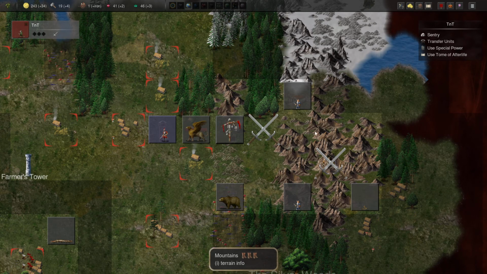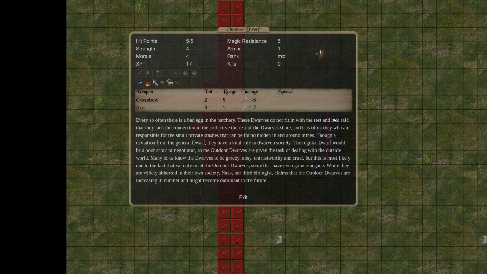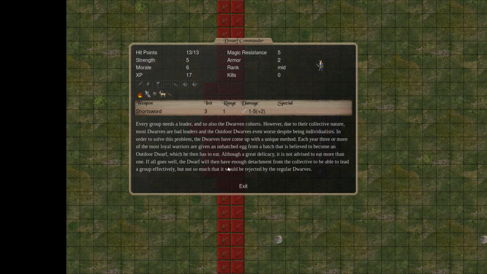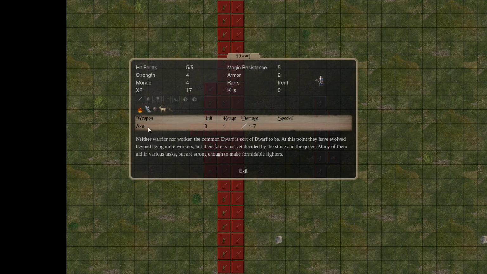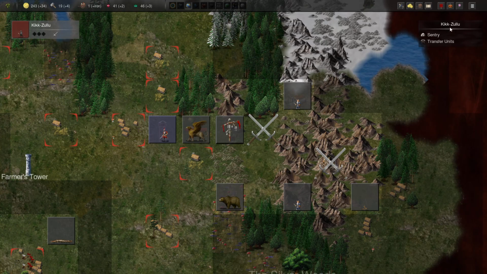We have two battles coming up here. If you right-click, we can see what that is all about. This one here shouldn't be a problem, even though there's a couple... Nope, these are outdoor... Wait a minute. Crossbow. They do have a crossbow here. Yeah, three of them have crossbows. Short sword. Axe. Okay, not too bad. They're going to fire, though, so we'll see if we make this. But we'll make an attack there anyway.